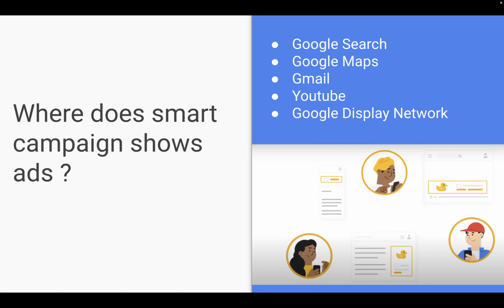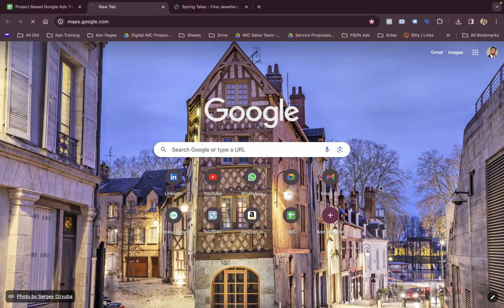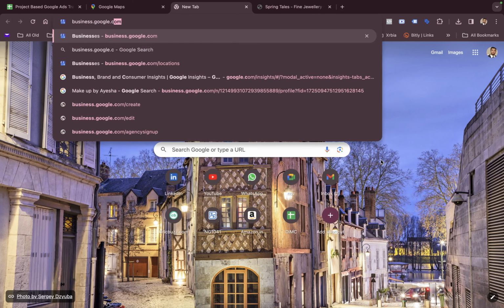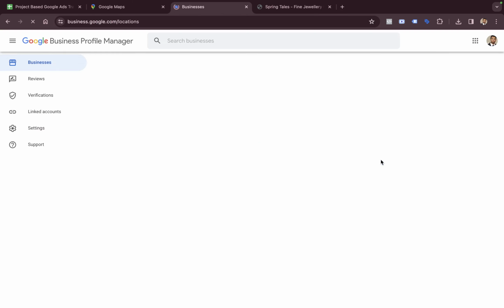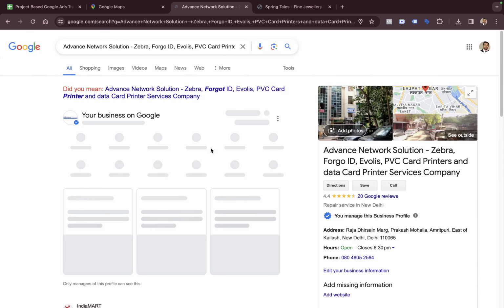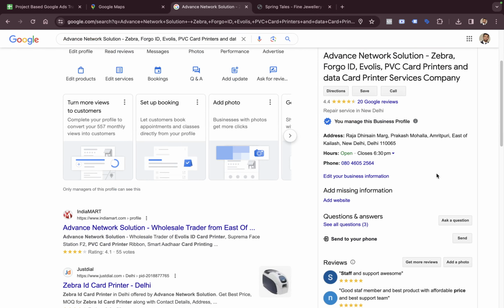Now, for people who don't know, in order to make a Google Maps listing, you simply have to get into maps.google.com, or you go with business.google.com, and from here you can add the Google Maps listings. I have multiple listings added to my email ID. Simply get into business.google.com, and then you can make the free business listings. Once you have these free business listings available, you can simply start showing your listing for free on Google, something like this. This one is an example of a Google Maps listing.